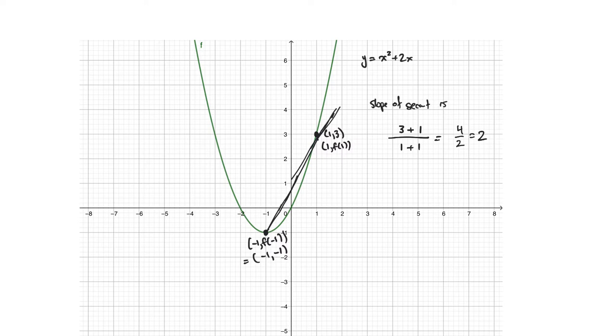And looking at the graph, that looks roughly reasonable. It should have gone through this point right there. Again, owing to my lack of art skills, c'est la vie. Okay, so this was a situation where I chose two points, and they were relatively far from each other on the graph. But once you choose two points, you can easily compute the slope of the secant.